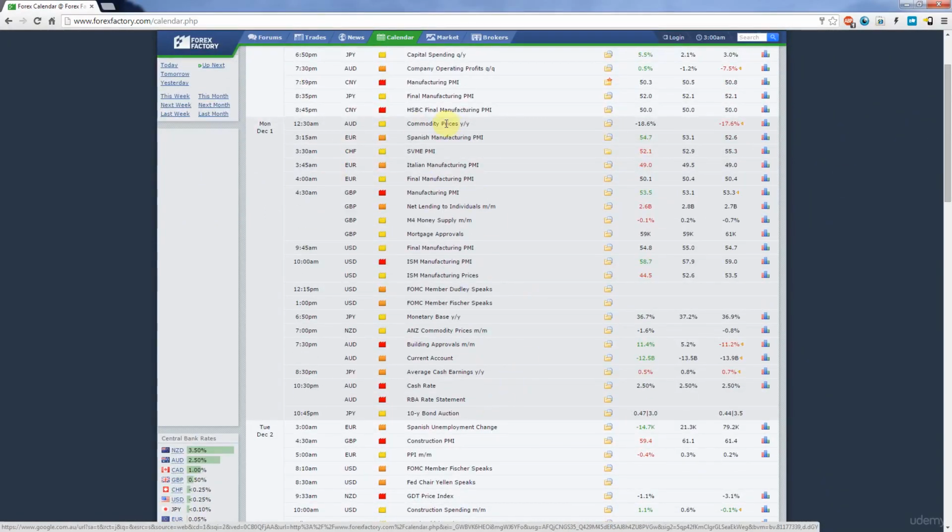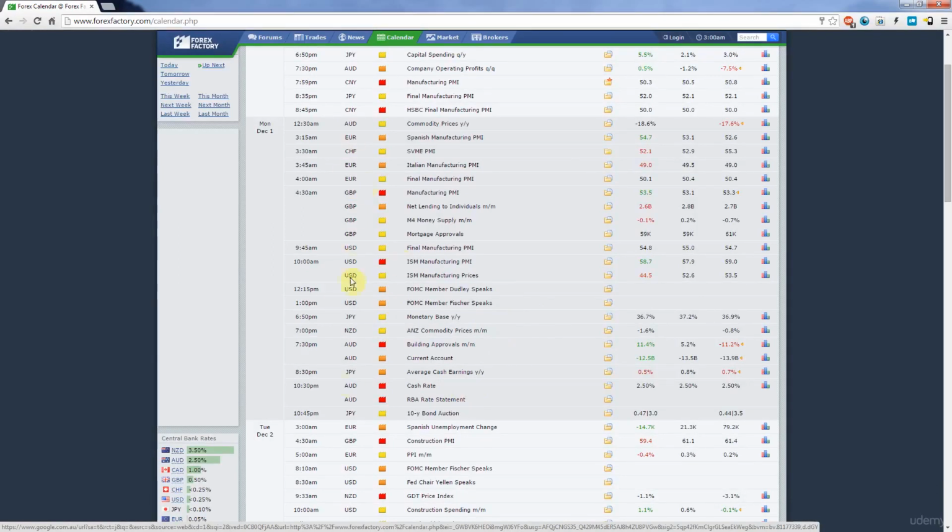So for every day, they've got the news that's due in the world, like for example, Spanish manufacturing PMI, net lending to individuals M/M, a monetary base Y/Y, and a cash rate. All of these are specific to a certain country.